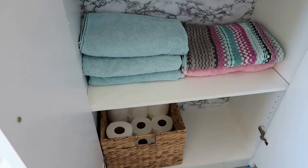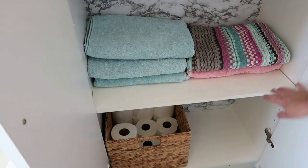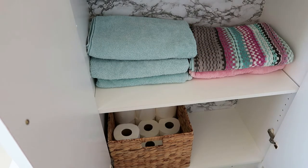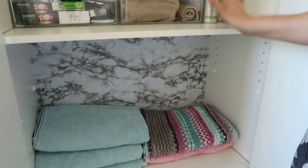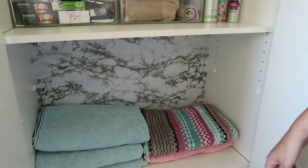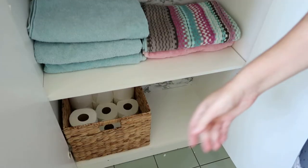That's all the towels I've got at the moment because I've got them in the washing machine. I'm pretty sure I'm just going to leave it and pack it all the way up to the top. But I have got a lot of hand towels that I'm going to need to put in. But at the moment, I'm pretty happy with what I've got. Down here, I have a lot of room still.